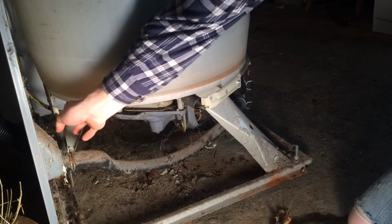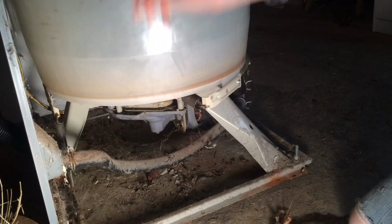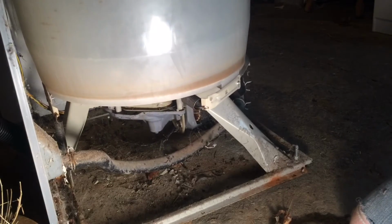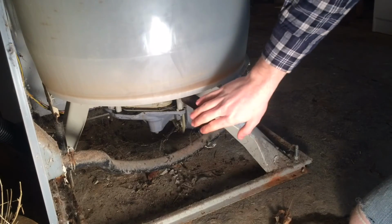You can see there is another spring back here. It's longer and made different, and it didn't come with these three when I bought it, but as far as I can tell, it doesn't hold as much of the back and forth as it does just holding the tub up and down right. So I'm not going to replace that one just yet, and see how just replacing these three smaller ones do.